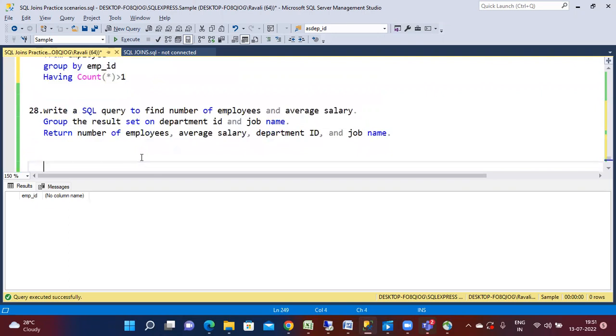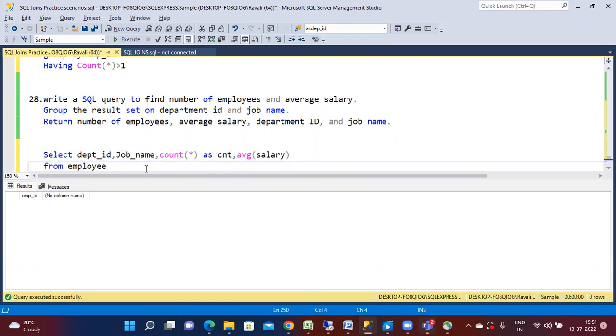Next, write a SQL query to find the number of employees and average salary. Group the result set on department ID and job name. So select count of star as employee count and AVG of salary as average salary from employee, and group the result set on department ID comma job name.